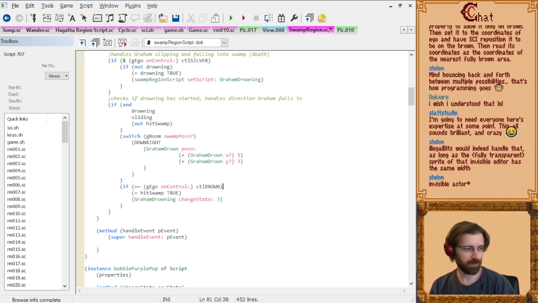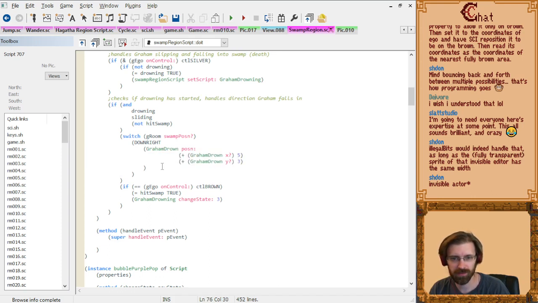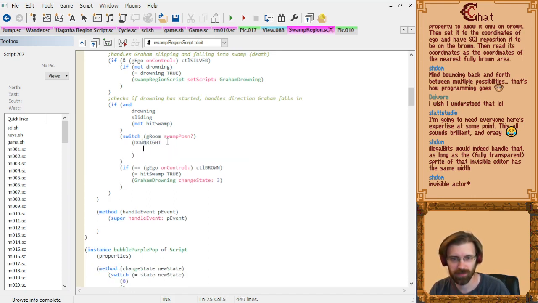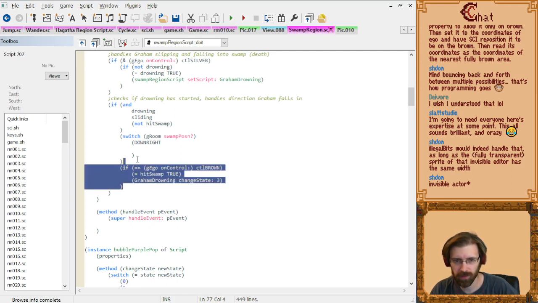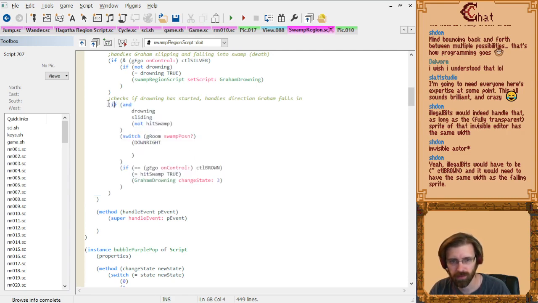Okay, how do I repurpose this code for that now? I won't be using this at all, I don't think. I don't even need this anymore if I'm doing it that way. I don't need any of this, do I? Let's just comment it out for now.